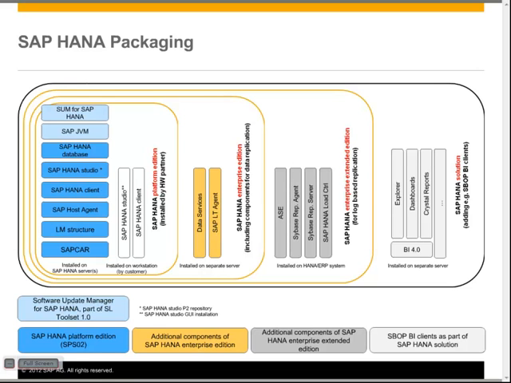The SLT toolset is actually part of the HANA license bundle, free of charge. However, Business Objects is not. It's always installed on a separate server. To go into packaging of these different editions in more detail, you probably want to talk to sales or the licensing department.